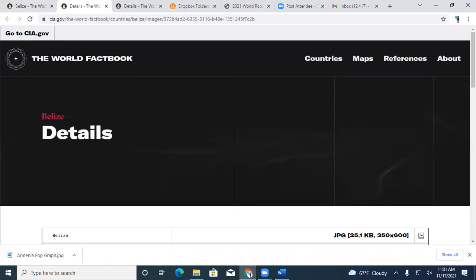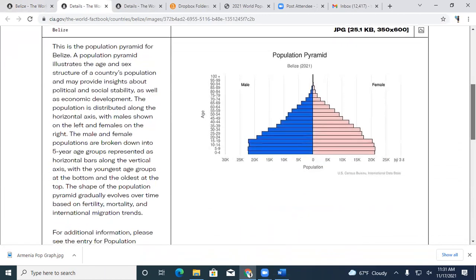Now notice that this population pyramid has a much different shape than the one for Armenia. Clearly, you can see that probably 40% of the population of Belize is comprised of children under 14 years of age. This is indicative of a relatively high fertility rate. Remember, the fertility rate is the number of children born per woman during her primary reproductive years.